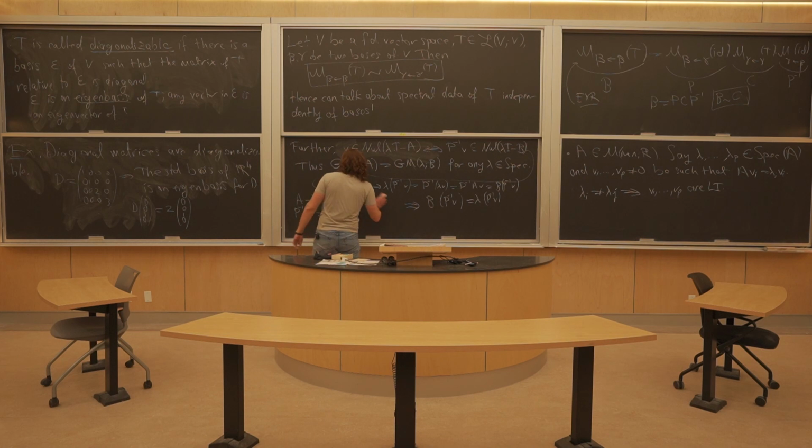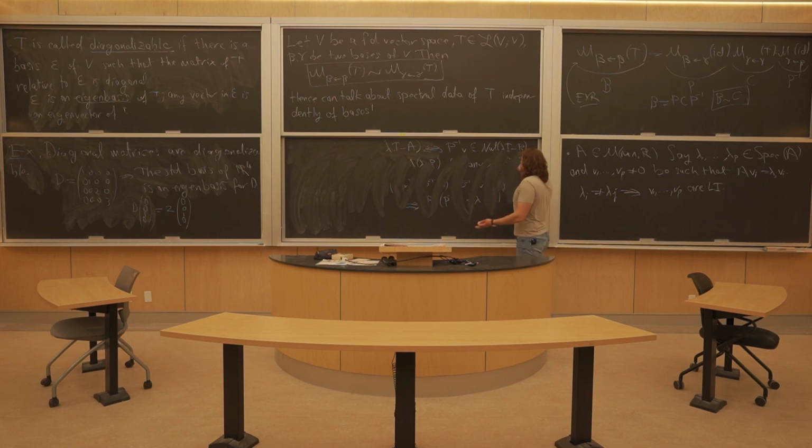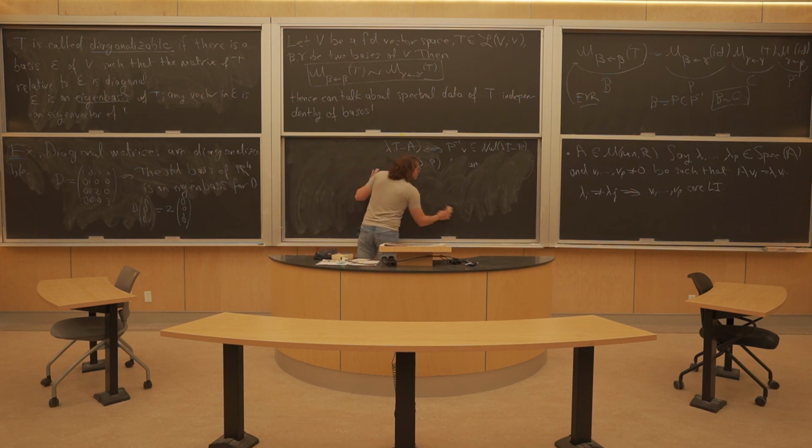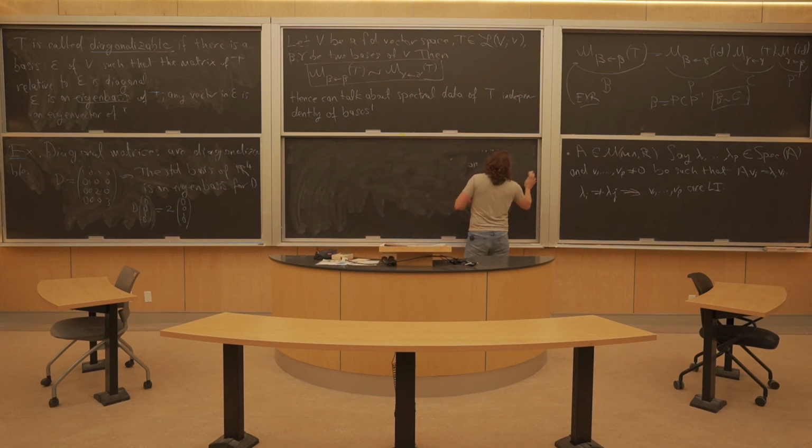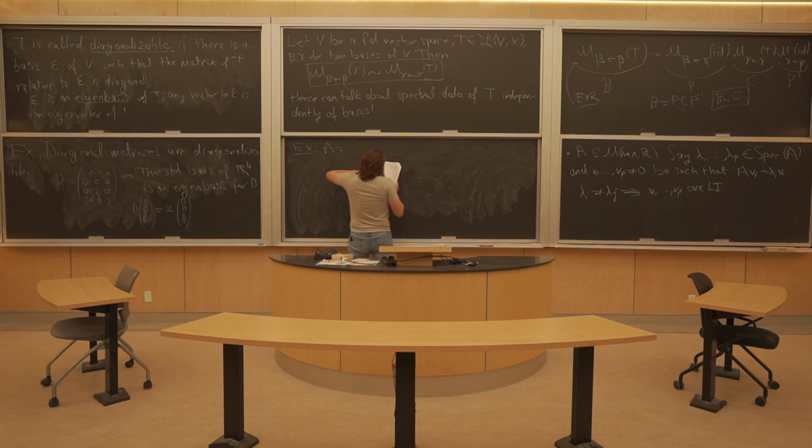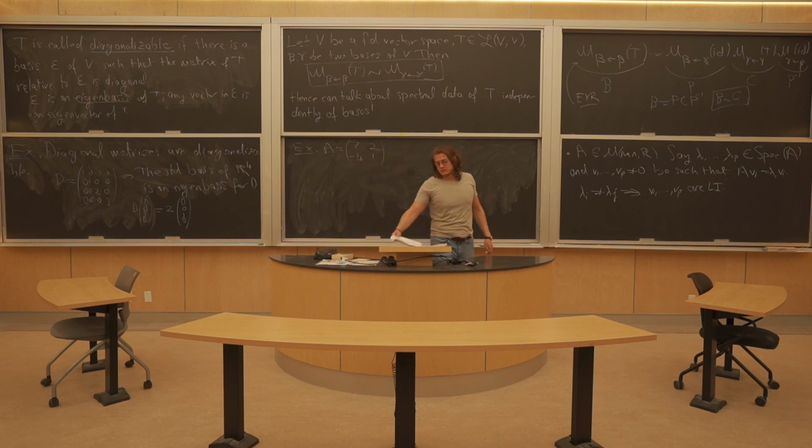So, okay, here's a more complicated example. Because it might be the case that you're given a matrix which represents a transformation, and initially it doesn't look like it is a diagonal matrix. The point is to be able to change the basis so that with respect to that new basis, your transformation is really represented by a diagonal matrix. So here's an example. Let's say that we start with this matrix. Okay, so this is not a diagonal matrix. So the question is, is it diagonalizable? The way to answer this is by going through the motions, computing eigenvalues, eigenvectors, and so on.